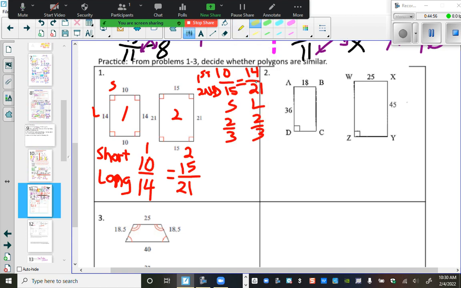Your cross product. As long as your cross products are the same, and that's for everybody in the house here. Cross products are the same, you have similar polygons. So that's good work. And again, what did we say? Are there more than one ways to get a correct answer in mathematics? If you show your work, give me your logic, you got it. I'm sorry, I forgot to sign that.